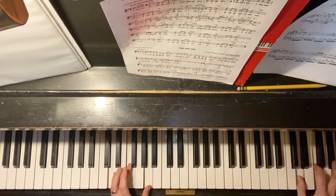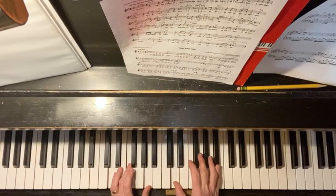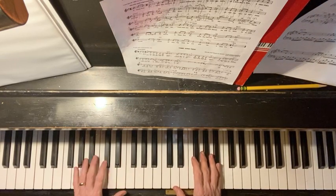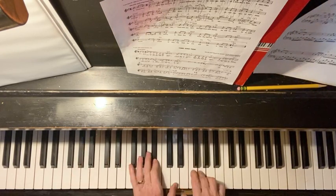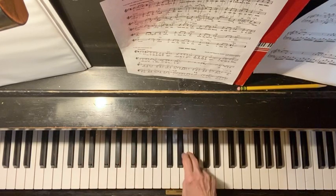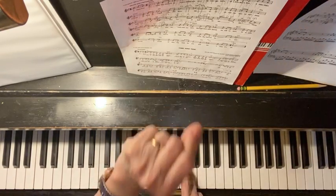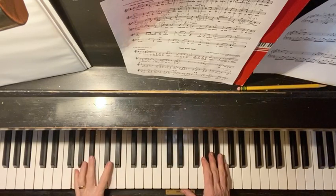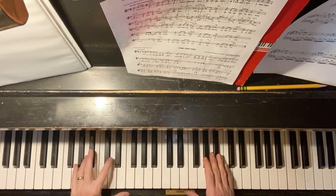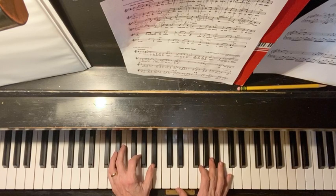Bring your right hand up twice, quickly come back for the leftover D for the word 'as' in that measure, and you go back to moving. And the last note where there's a chord that says D minor, you don't really need the chord but you need the note, but your left hand is going to stop moving. So your left hand will say: one and two and, one and two and. And here we're on G minor in the third line — the word 'hide.'